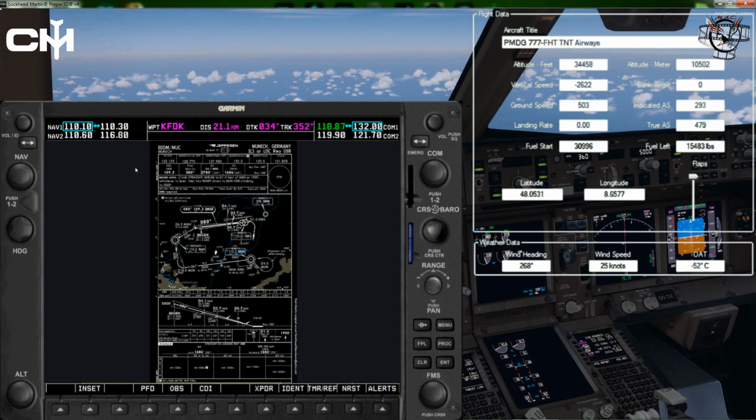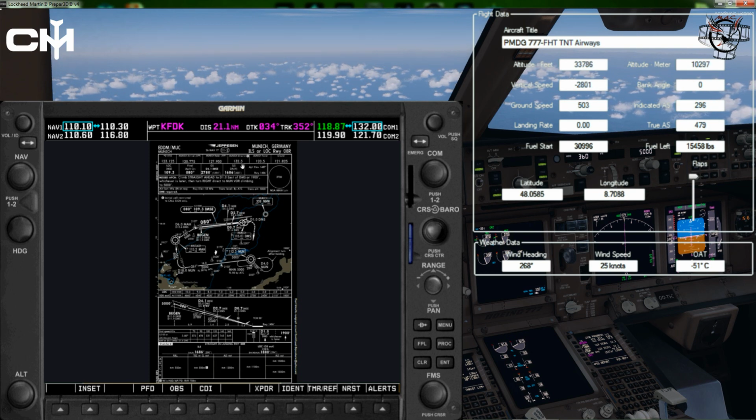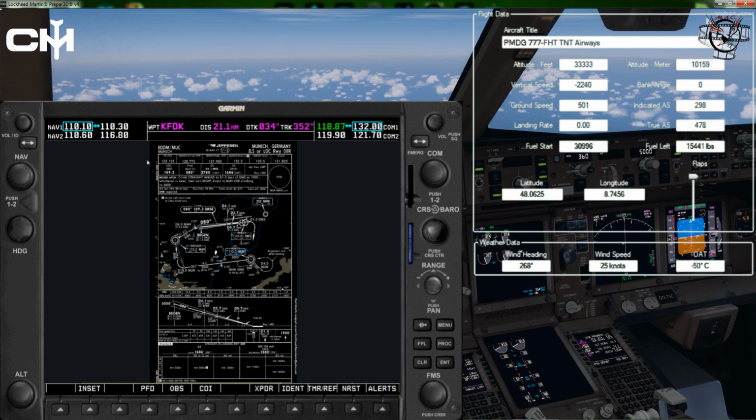So looking good. Anyway, on to our approach briefing here. The ATIS is going to be 123.125. Munich arrivals on 120.775. And then Munich approach on 127.950. I don't know what the director is, but let's see. It says the number 1 there. Where's the number 1 at? I have no idea. Can't even find it. Anyway, the director's on 132.3, tower on 120.5, and ground on 121.825.